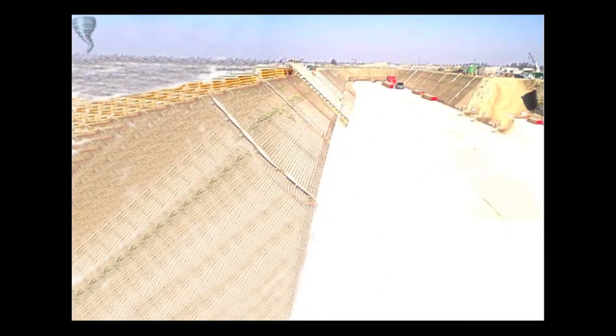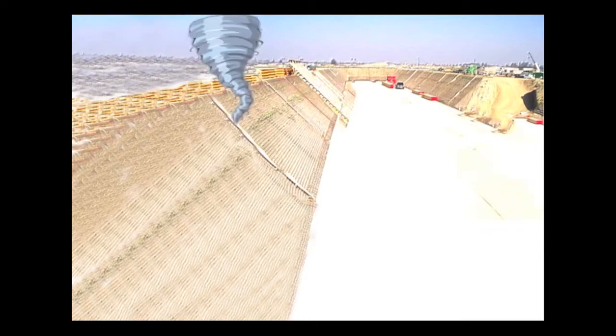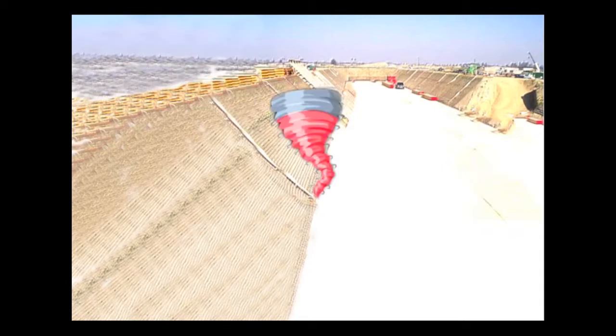Now what I want you to do is watch real carefully at what we've done to stop it. We have a giant ditch, and the demonstration will show you what we mean. The giant ditch. Watch carefully. As you can see, the tornado is coming closer, and then it slides down to the bottom. One of the reasons it slides down is that it's very slippery. So if it ever hits it, it just falls right into the ditch, and it's stuck.